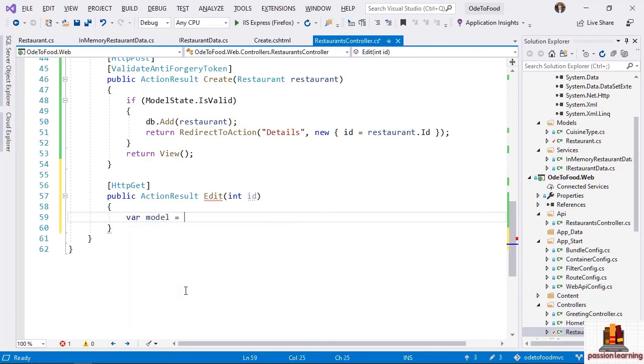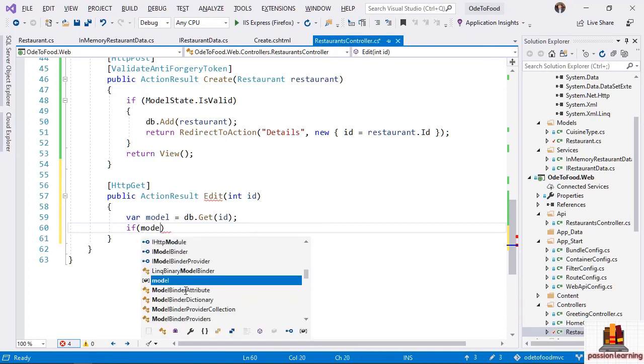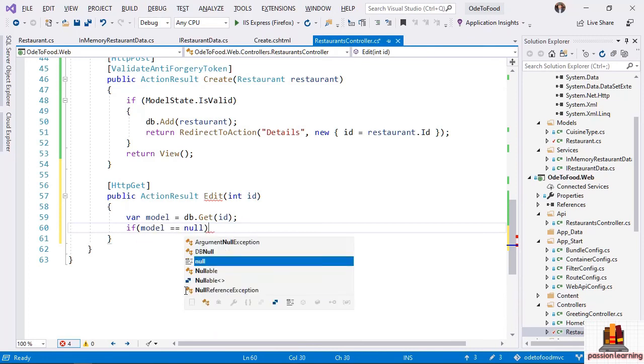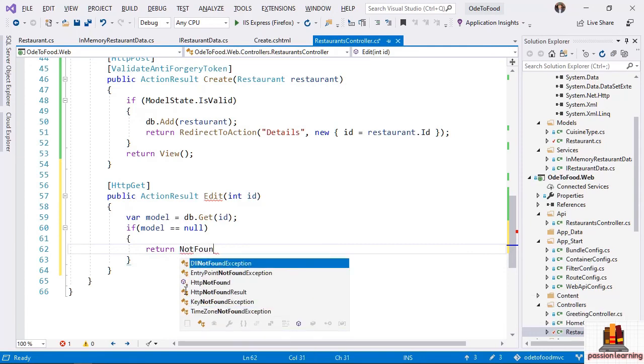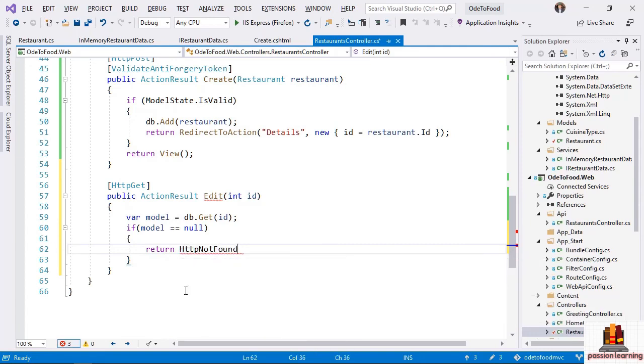So that's something that's a little bit different. So I need to query for a model, and I can use my data layer to say, please go out and get a restaurant that has this ID. Just like with details, that could return a null. So I should check if model is null. If so, what would I like to do? Well, I could return an HTTP not found error that would return an HTTP status code 404.